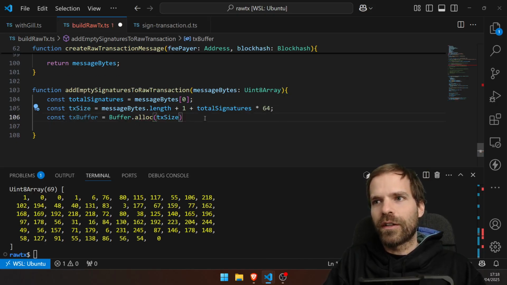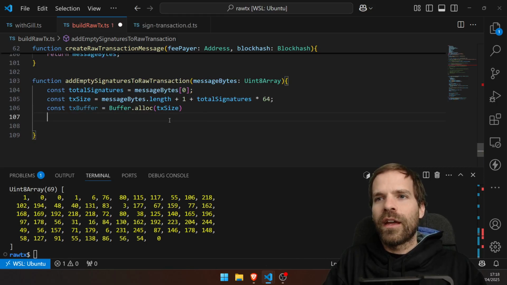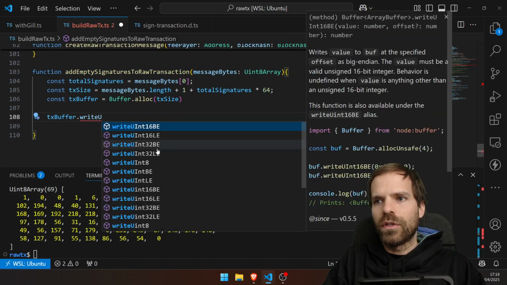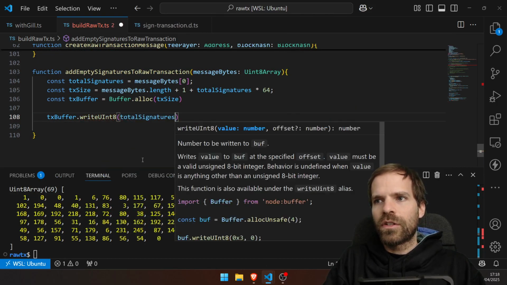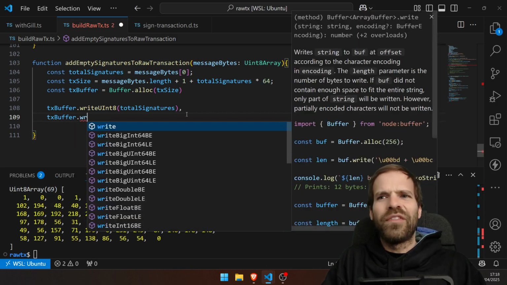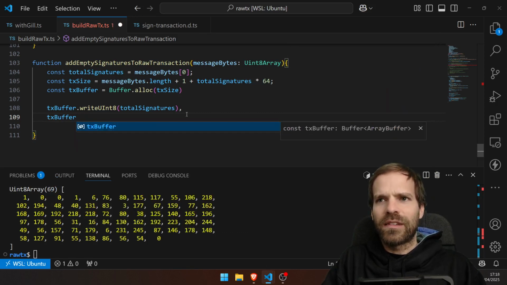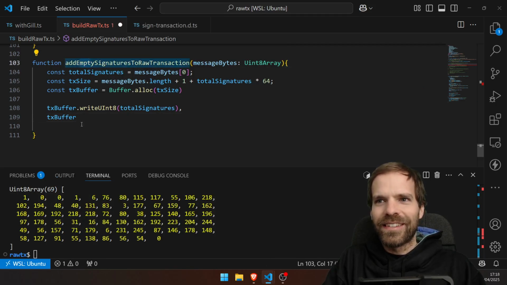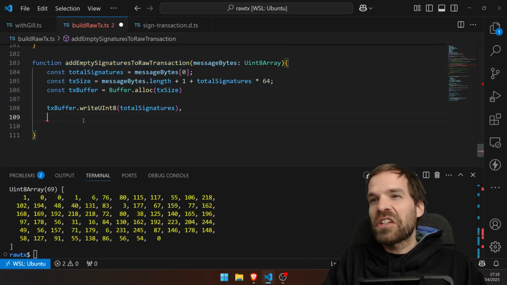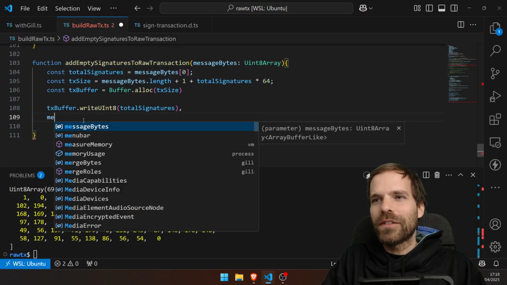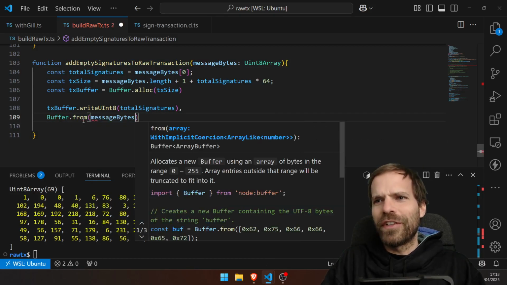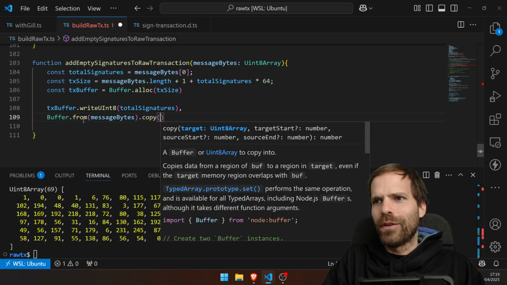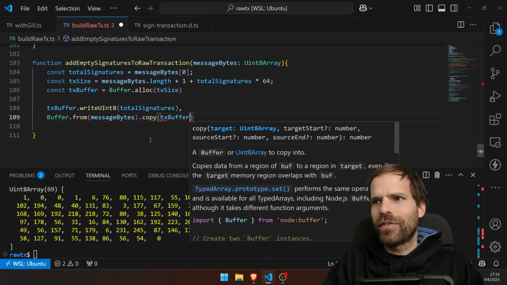So let's allocate for that. And then write a uint8, the total signatures, and then, well, I leave it empty, so I'm not going to even write the signatures. I'll leave them 0 because we add empty signatures. So then I just copy the message bytes. We don't need to be efficient here and copy those to the transaction buffer.